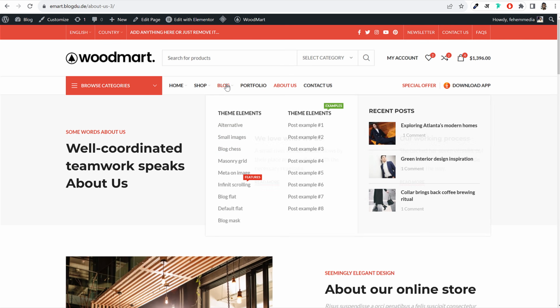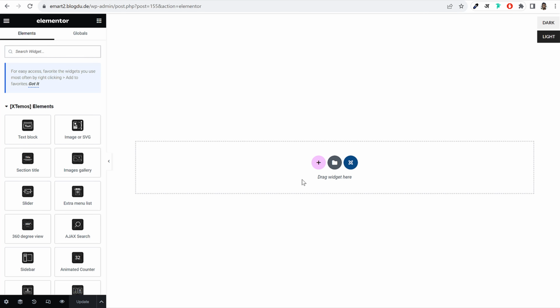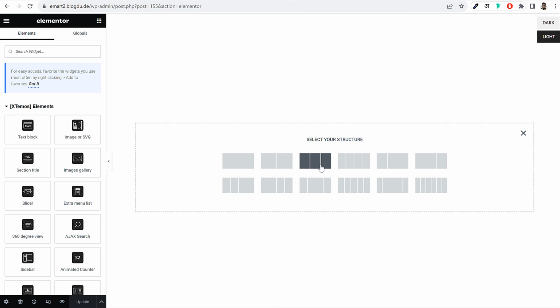Now I'll do the same thing just like this. Here, as you can see, we have two columns with this text and all these badges. Then the third column is for displaying recent posts. For this, again, you'll click on this plus button. If you want 2 columns or 3 columns, you can select that. So maybe I'll select 3 columns.